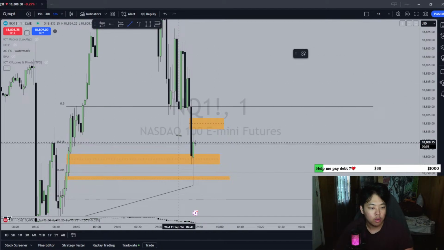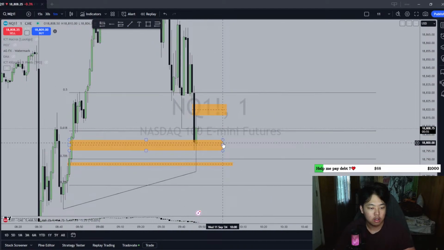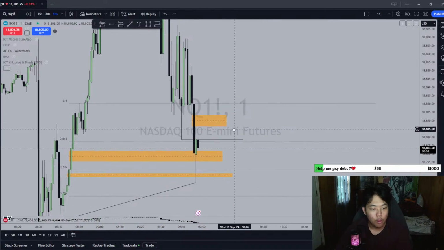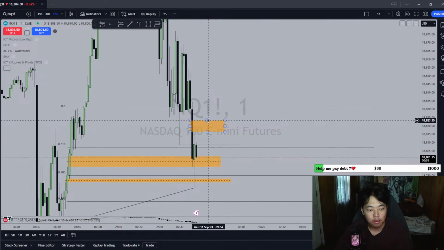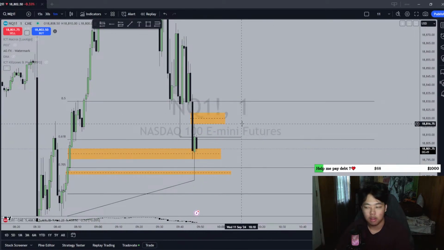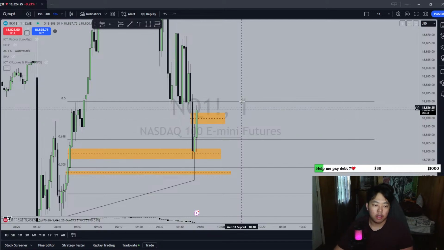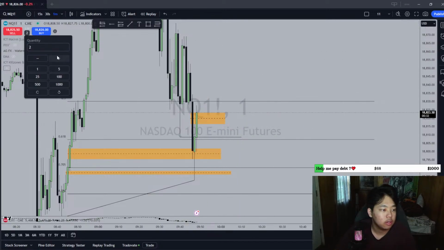Fair value gap. We've swept out the low. We have SMT at these lows here. We're respecting these gaps here. I want to see price run through this gap, and once we do that, I'll look to enter my long position. There we go. Not looking too long just yet. We still got this candle here. 35 seconds left before I even enter.